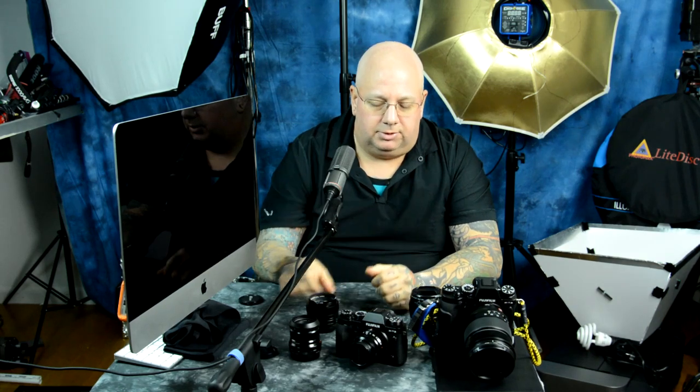Let's first actually talk about some of the similarities between both. Actually, let's play both side by side. I got the second XT2 here, the 35mm F2 and the 23mm F2. What do these two things have in common? Let's just do a really simple side-by-side comparison, go down the line, because not everybody's wants and desires are the same as everybody else's. Faster autofocus.